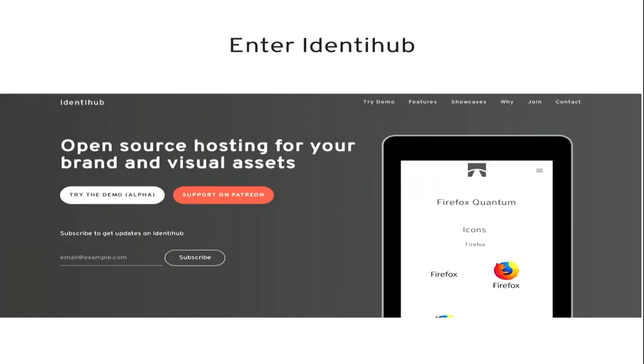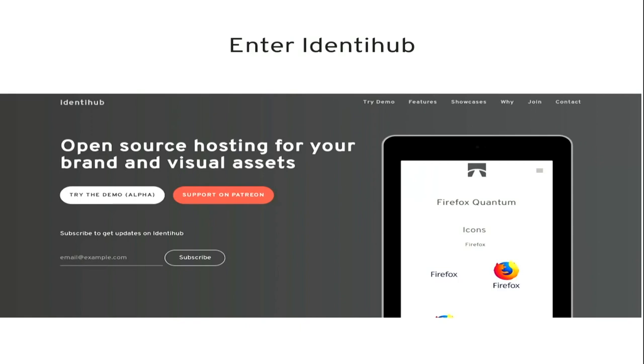And this is actually the main idea we had about our open source project, Identihub. So a lot of projects ask people, hey, can you send me that logo? I need it in that resolution. I need that asset in that resolution, SVG, whatever, CMYK, RGB. And it got really tiresome at some point, especially when you're working with journalists who want to talk about your project. And you have to send all the zips around to satisfy everyone.